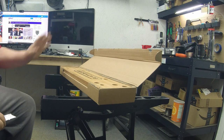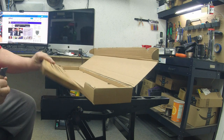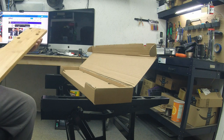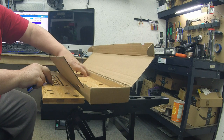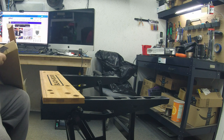But anyway, as you've been watching me, I've just been unboxing it. Basically, in the long box, it's just got a couple pieces of what feels like oak, maybe. Looks like it's a laminate, but it's definitely a hardwood. And two of those, I'm guessing. Yep. These are little workbenches.